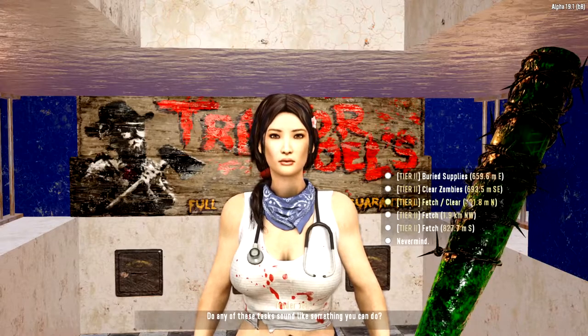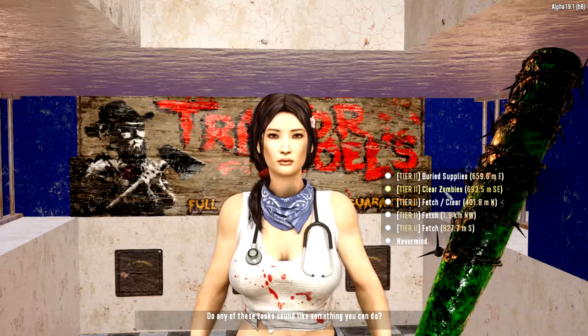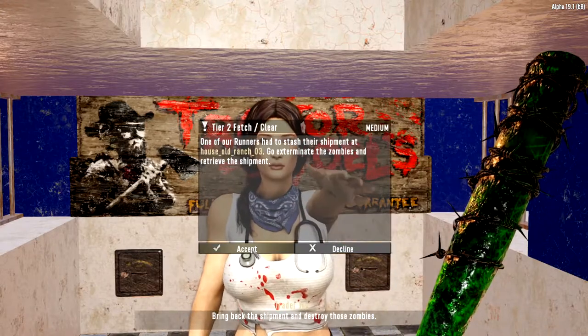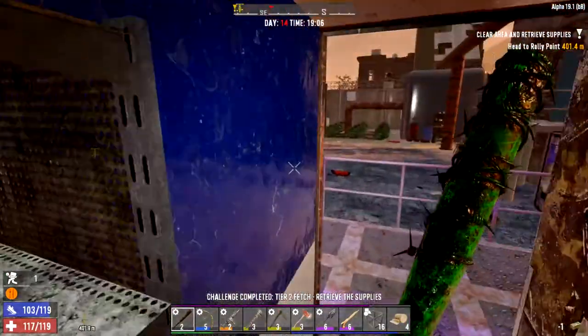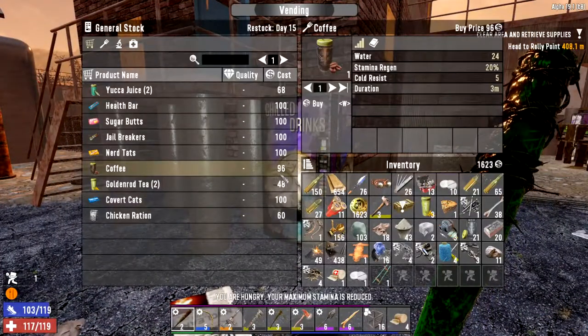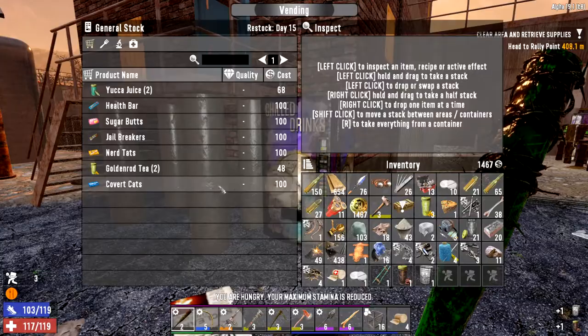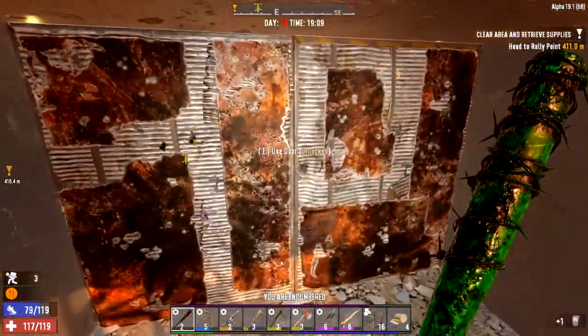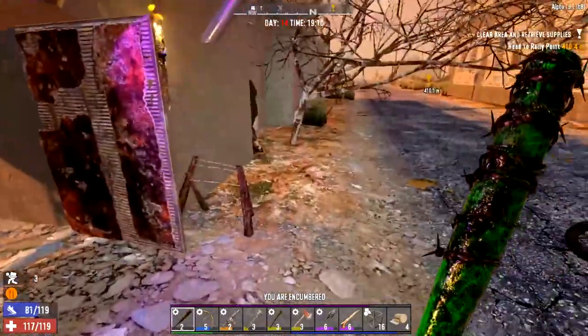Okay, do you have another job? I want something nice and close. Tier 2. Fetch and a clear. Need some work? Thanks, son. I knew you wouldn't let me down. The harder the quest, usually the better it is. I'm just going to quickly get myself some food, as it is already 7 o'clock.